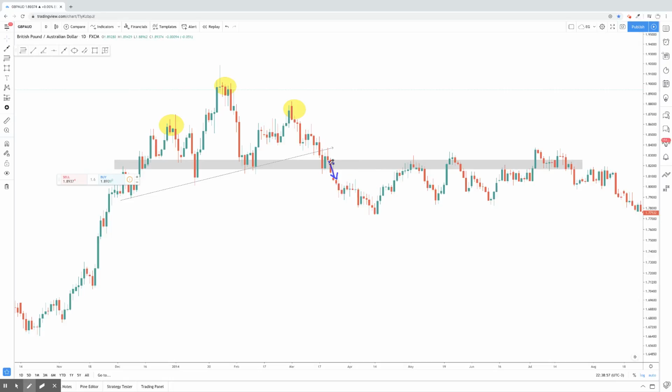Usually what I do, you guys, to be honest, is I'd wait for a nice break here and I'd want price to actually come back up and retest this zone, and then I would enter. So it's really the same way that I enter any other trade. It's just the only difference is that I'm using this pattern here to confirm we're getting a reversal because, again, and I probably should have led with this, you guys, a head and shoulders pattern is a reversal pattern. So it's indicating that our uptrend, we've seen exhaustion, okay, from the buyers, and sellers are taking control, and we're likely going to see a downtrend.